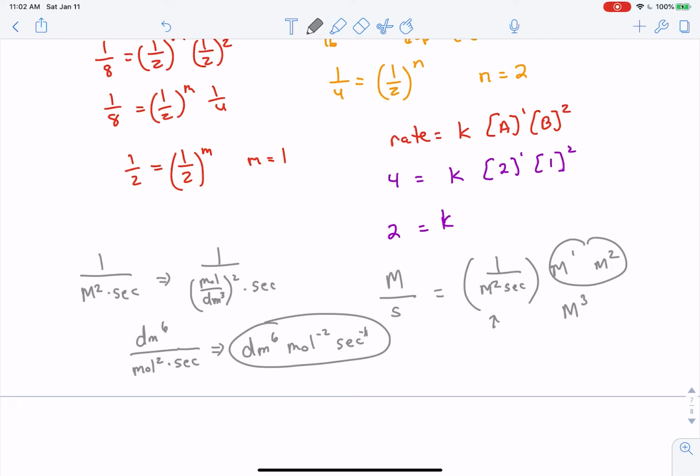Yes? So is the overall order of those 3? Yes, the overall order of the reaction is 3, and that does kind of relate to your K unit as well, but I'd rather not. I'd rather you work it out this way to avoid any mistakes. So that's the way I do it. I just write all my units out and go, what does the unit of K have to be to make it make sense? And if you follow along that, you should get it right.